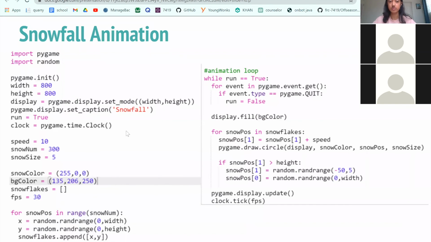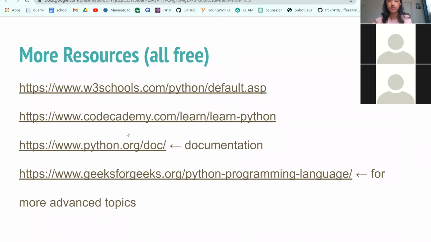So I will show you guys some links for if you're learning Python. python.org/doc. It's a quite clunky website, but it has like all the documentation you'll ever need for anything. There's W3Schools for Python. I definitely recommend this one. They have a lot of examples and tutorials. There's also Codecademy. They have video tutorials and that kind of thing. And GeeksforGeeks. They have some more advanced topics, but also very helpful.